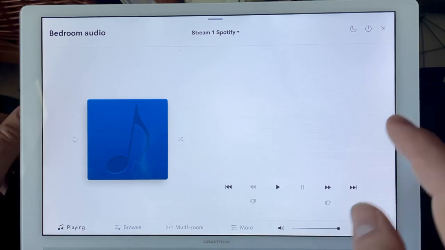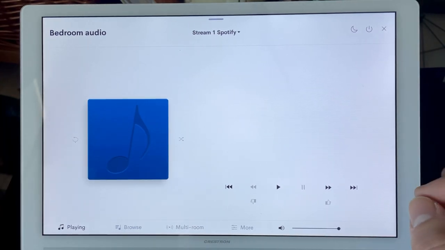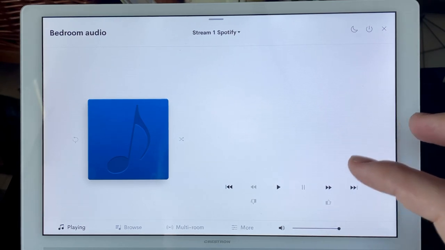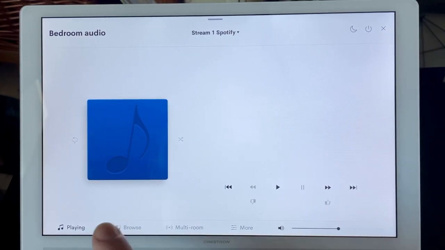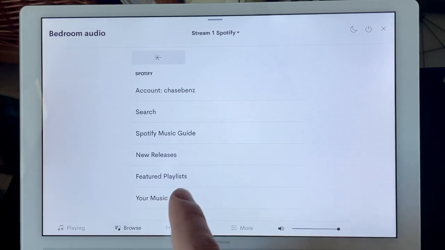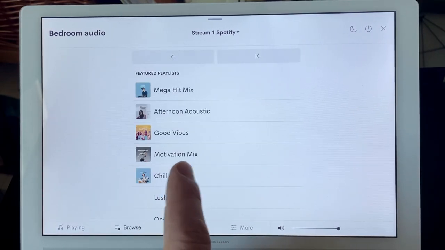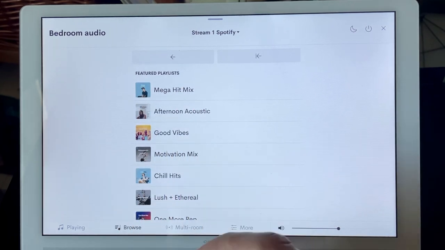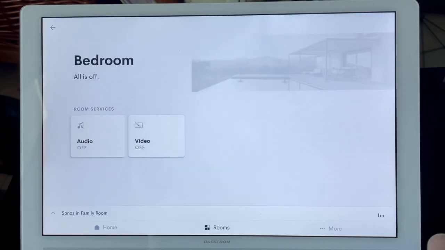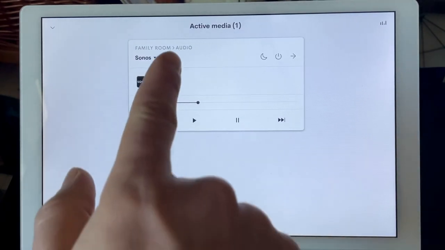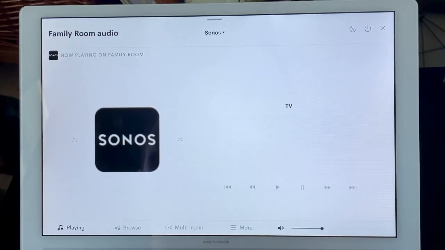So that's the major difference between Autonomic and Sonos, is that Sonos requires jumping into the Sonos app, whereas Autonomic natively has the two-way control of all of the music, so that you would see it here. And Sonos can only display whatever favorites that you save there. So hopefully that explains it a little bit better. What else here? Any rooms that are on you can jump into, and that's it.